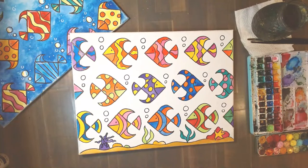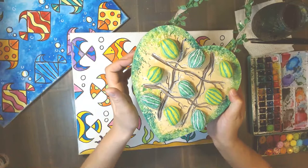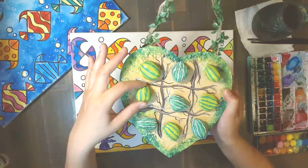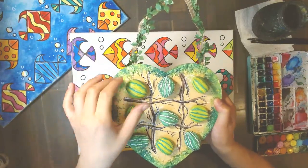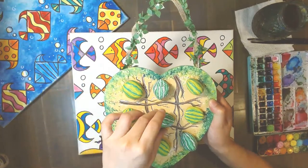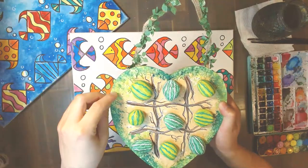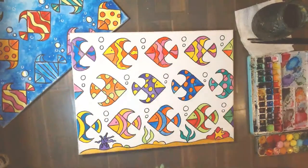Here's another idea. Using rocks this time. And any shape, any wooden shape from the dollar store. So this one's a heart. And I found some rocks in my garden that sort of reminded me of watermelon. So this is like a watermelon patch tic-tac-toe with rocks from my garden. So again, I used acrylics. I used a sponge to do some dabbing. I used some paint pens. So that's a second example, just to get some ideas flowing.